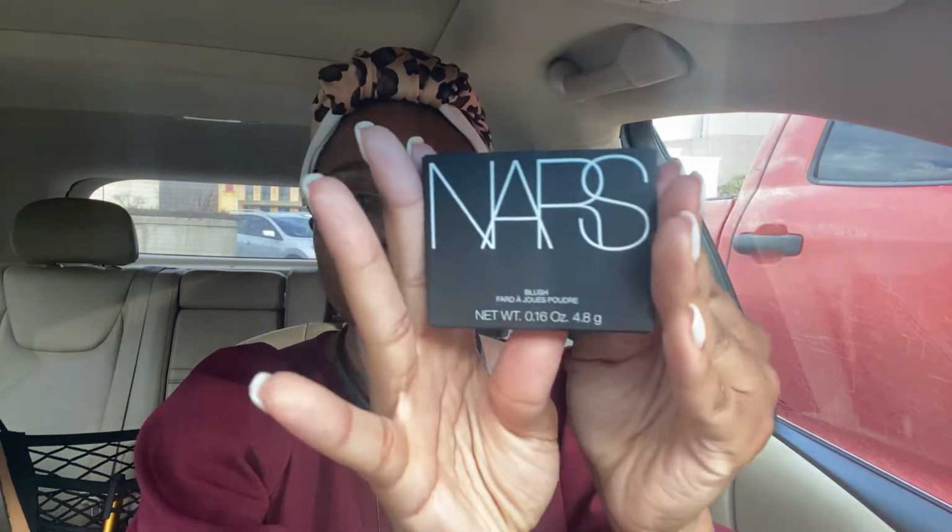The other thing I like about this is it doesn't just rub off. Like, when you hug somebody and you're like, oh my gosh, I left a makeup stain on there. I don't know how people don't leave makeup stains everywhere, but I do. This doesn't give me that problem. When I had it in the lighter shade and I was mixing it with other foundations, I was having that problem. And I'm like, no.